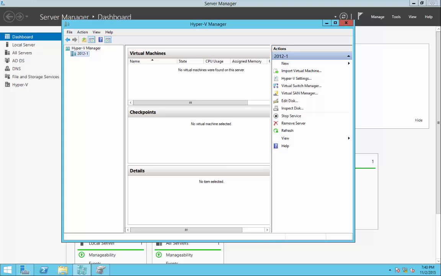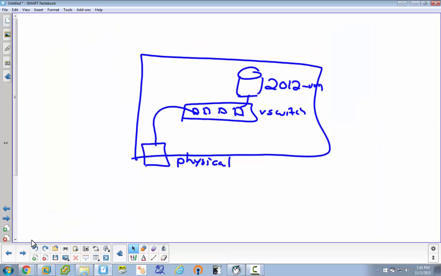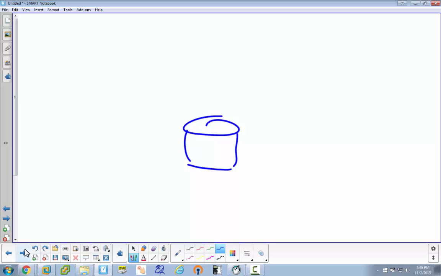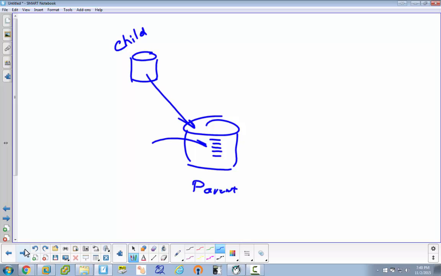Okay, the next thing I want to show you is one other feature that's in Hyper-V that's not in Disk Management, and it's called a differencing disk. So how a differencing disk works, let me see if I can draw this: you create what's called a parent virtual hard drive, and you put on it everything that you want. You could put a set of files on there that are going to be set for everybody. This would be considered the parent. Then you could make child disks, or dependent disks, which are based on that disk.